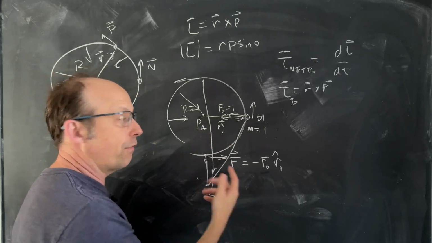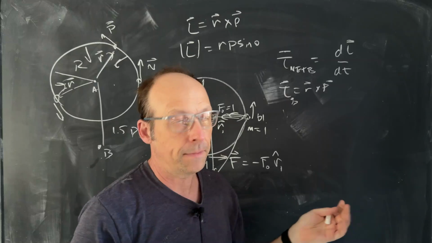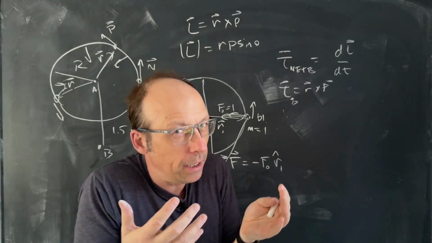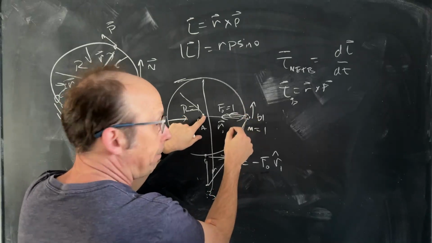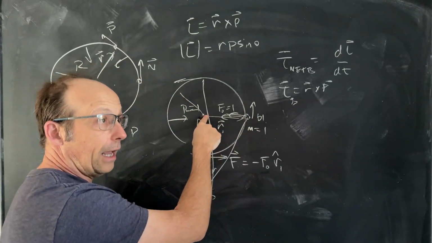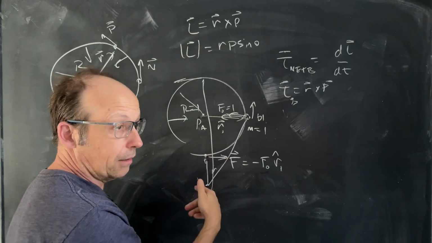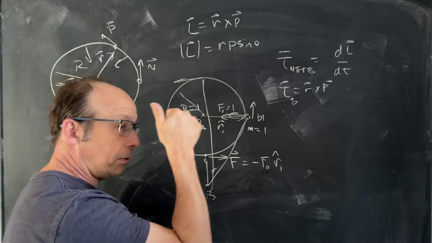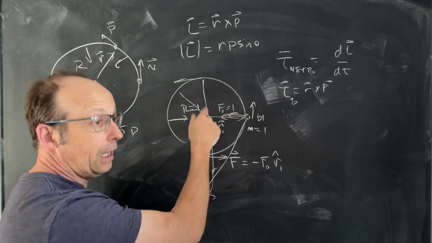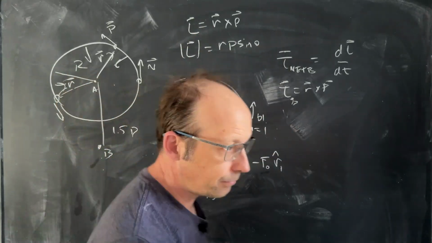Now, let's do the following. I'm going to have PA, I'm going to let it move. I'm going to give it a large mass, let's say 20 kilograms. So it's kind of not really moving, but it'll move a little bit, right? So as this thing moves around, that point's going to move too. And then we can recalculate the angular momentum at the center for point A, and then we'll do it for point B, and we'll see that it's constant. So I actually want to plot the angular momentum for ball 1, the angular momentum for PA, and then the total angular momentum. And then I'll repeat it for down here. That's what we're going to do.